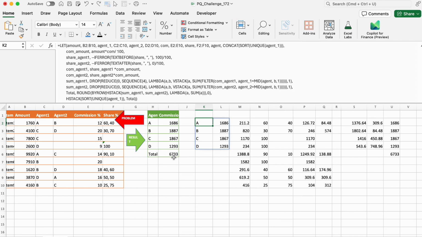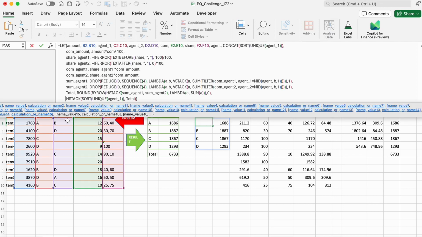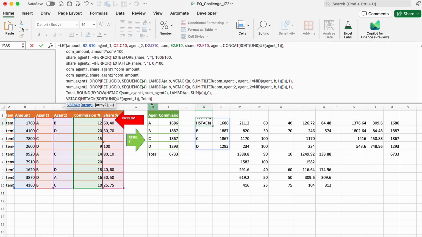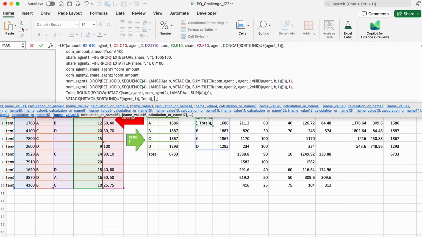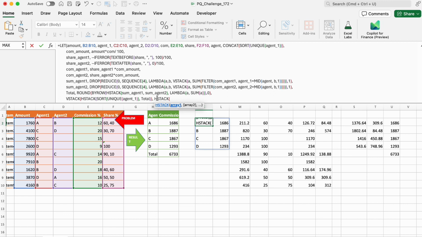So how do we do that? Let's put VSTACK here. The result of this array is the first value of our VSTACK. The next value of our VSTACK will be an HSTACK of: the first value will be the word Total, and we'll put it in curly brackets so that Excel will recognize it as an array.